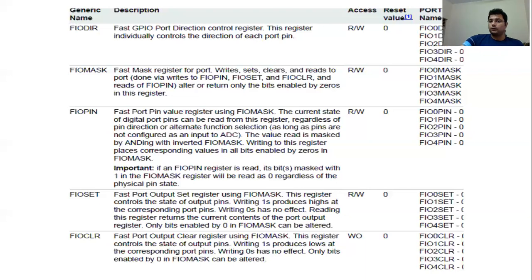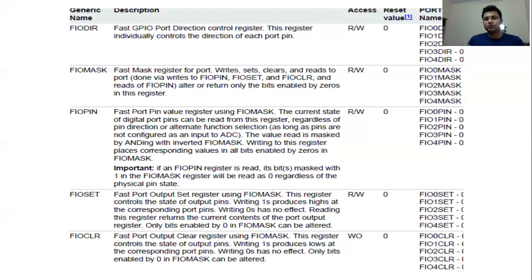Once you set the value as 1, they find protection from FIO pin, FIO set, and FIO clear. Then these three will have no impact over those pins to change their value physically, through hardware. That is all about FIO mask.